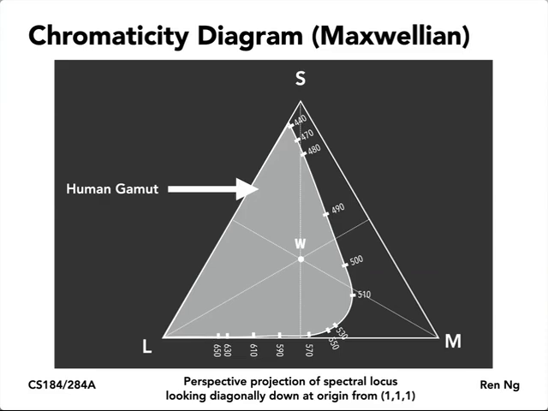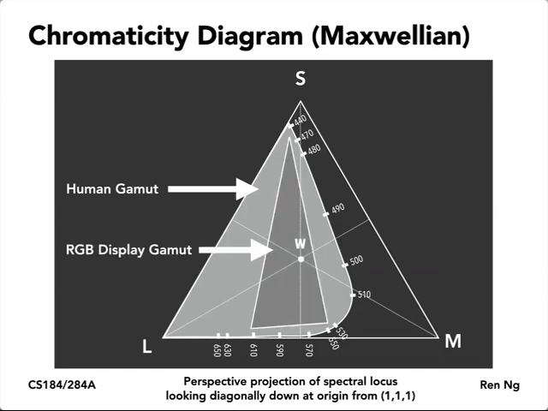The human gamut is here, shaded in light gray. Notice there's this whole section over here of S, M, and L ratios that is not part of the human gamut. So this graph literally means that you never see the M cones stimulated by themselves in your retina. Mathematically, it's of course possible, but physically it turns out to be impossible, basically because the M cone's response overlaps in the spectrum with the S and the L cone completely. That is the geometric reason for that. Okay. Anyway, so here's the human gamut. Here's a typical RGB display gamut drawn here. Okay, so that's where that sort of comes from.